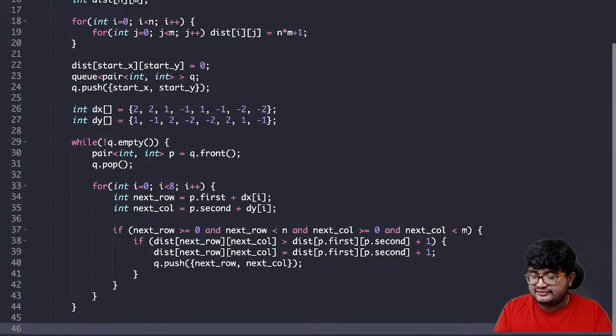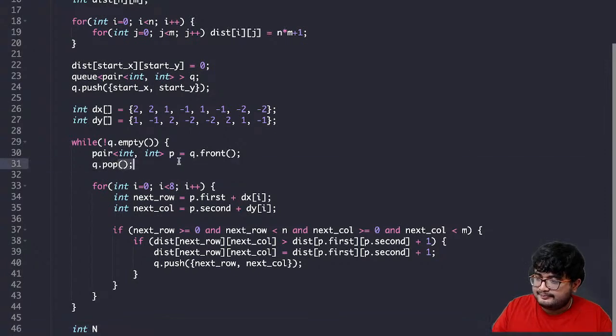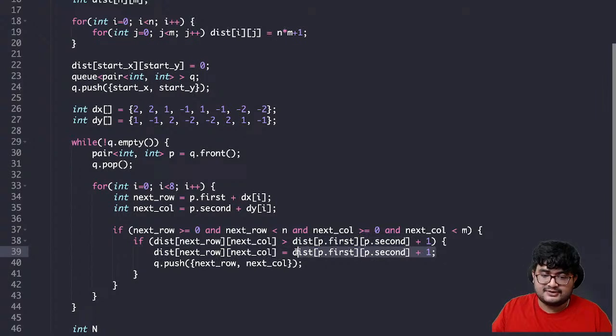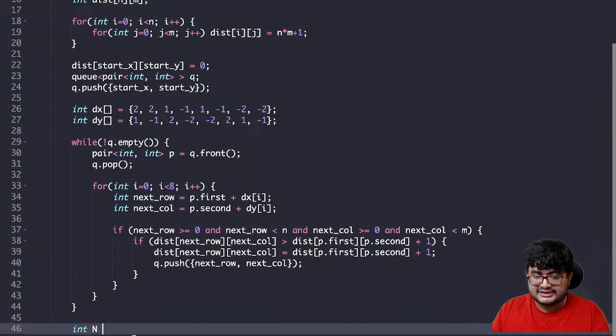Now what we'll find is, we'll find the maximum distance. Let's call it n. Distance plus 1, because we are taking one step here, right? We are at p. Now we are going to all possible next cells. So this is the distance of p, but we are taking one step to go to the next row next column, right? So that's why plus 1, distance of this plus 1, right? So we'll find the maximum distance.